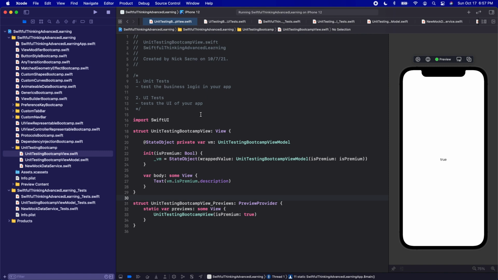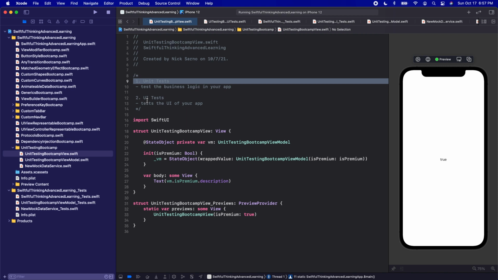At the beginning of the last video, I briefly talked about the two types of tests that we have in iOS development. We have unit tests and we have UI tests. In the last video, I covered in a lot of detail how we write unit tests. Unit tests, I would say, are much more common and probably more important than UI tests, because unit tests are really testing the logic in your app: all of your view models, your data services, your utilities, all of the actual underlying logic that you are programming most of the time is tested in unit tests.